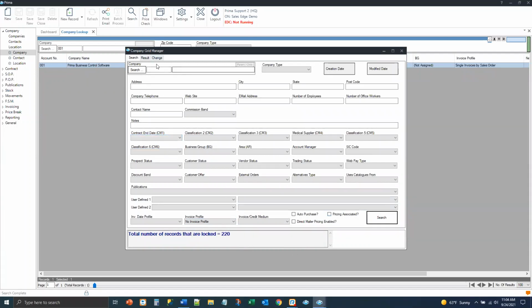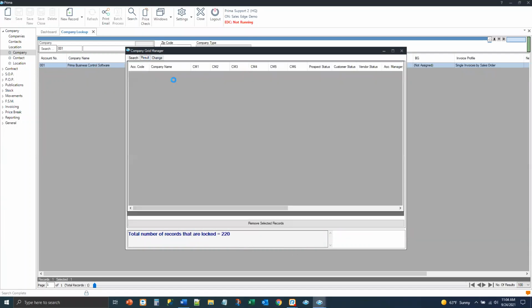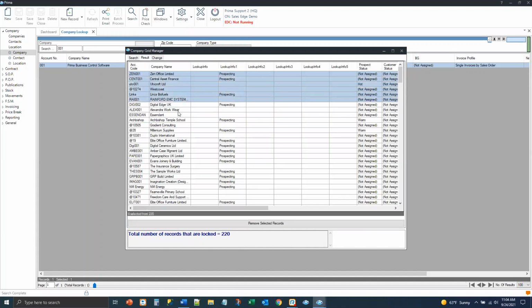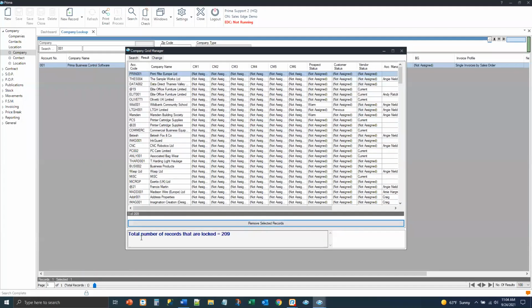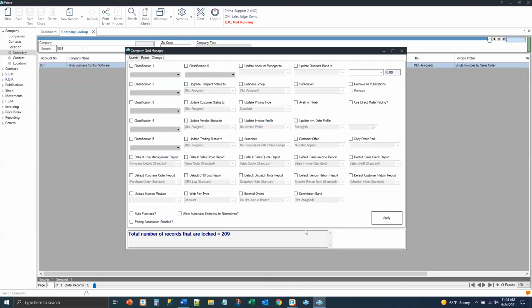And as with all grid managers, we can go into our results tab, remove any that we do not want to affect in the change by highlighting them and clicking on remove. And now the remaining 209 will be changed. So we'll go over to our change tab here. And what we're looking for is our invoice profile. So we'll check that to update it.